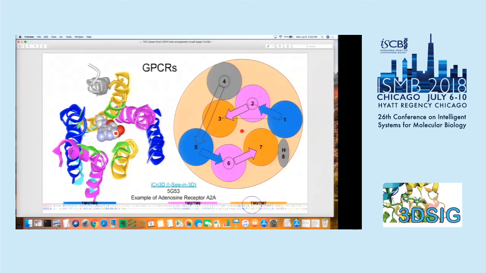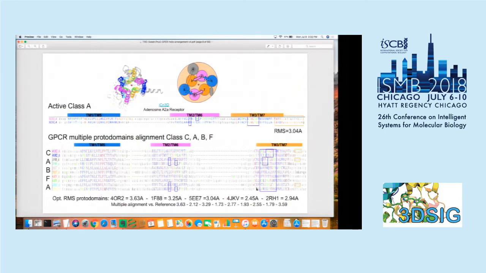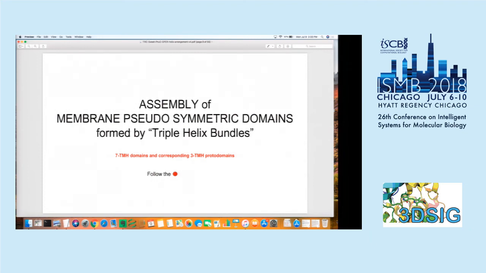And you can see an axis of symmetry here, and we'll go over many things. Now, this is the kind of thing that programs cannot do, aligning protodomains as accurately as you can, and then you can start seeing patterns. In particular, in the TM3, TM7 part, you see always or almost always a pattern like that binding ligands. Now, it's very interesting that we have class C, class A, class B, class F, and actually they're all lining up between 1.7 and 3.5 angstrom RMS for the aligned residues. And then when you take structure by structure, you usually are between 2.5 and 3 angstrom. So that is how you can compare protodomains that assemble symmetrically.